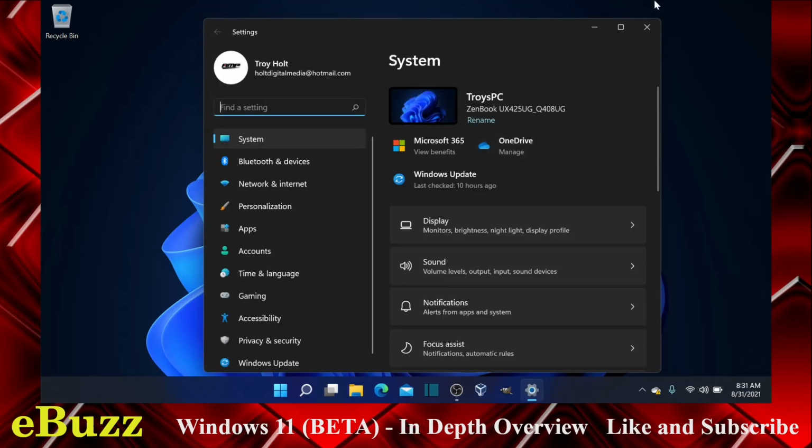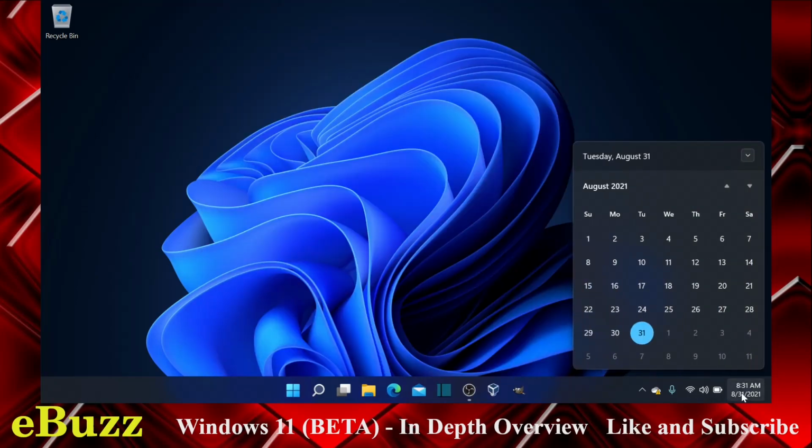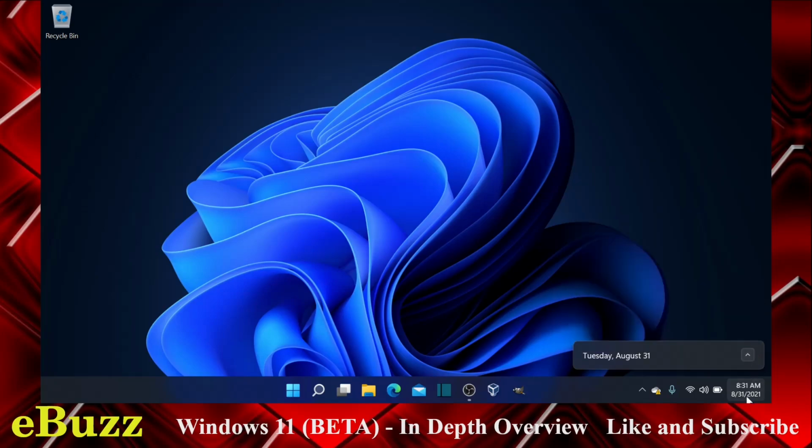Settings, it brings up your regular settings. Then you've got your calendar, this right here. You can go in and sync it, do whatever you want with it, add your to-do list, whatever you're doing, you can do right here in the calendar app. And one thing I do like, and hopefully we'll be able to show you here in a second, is that the system has completely new default sound settings. The new sounds are more classy. They sound a lot more professional, which is the way it should be in 2021.